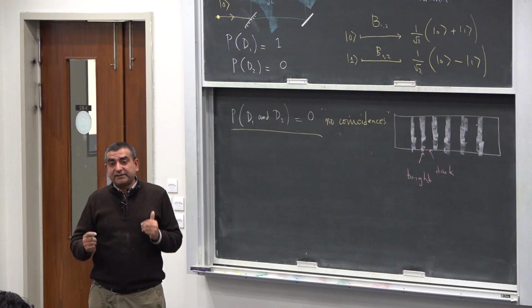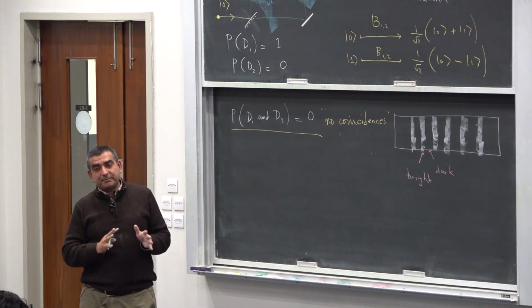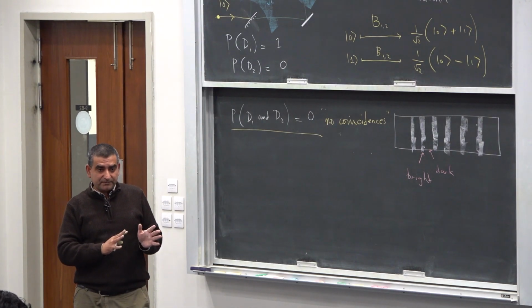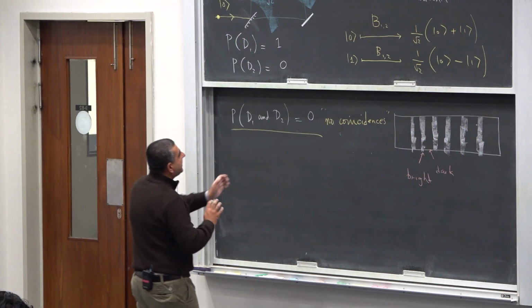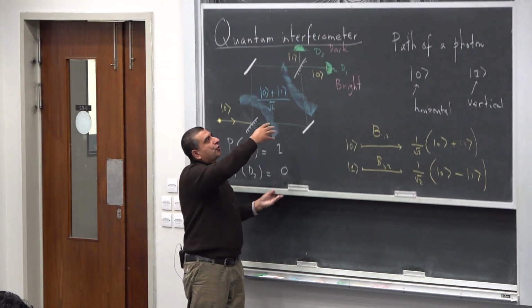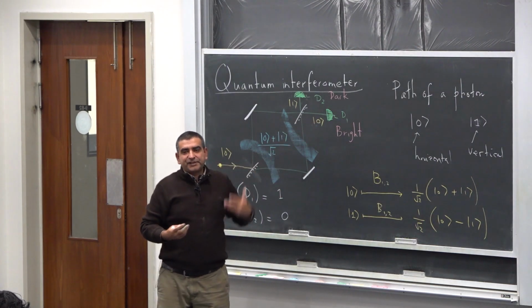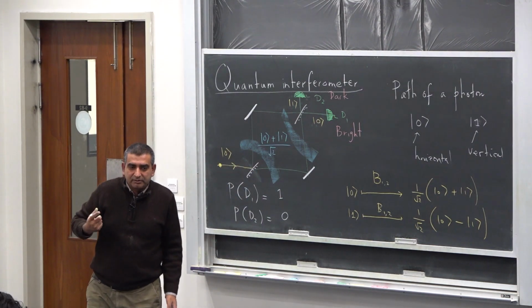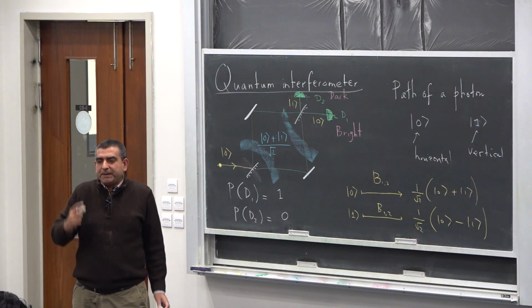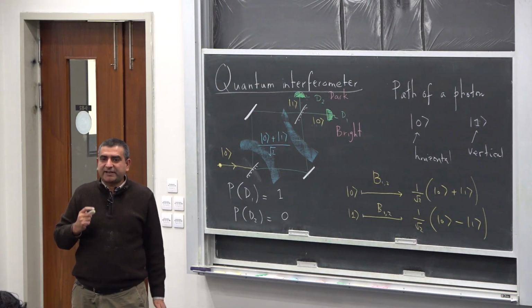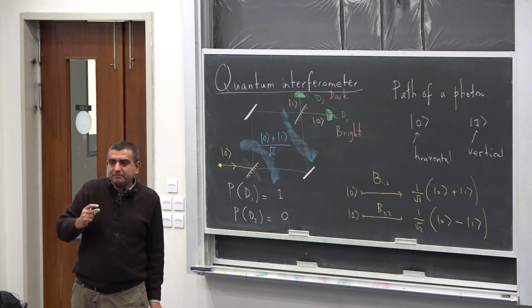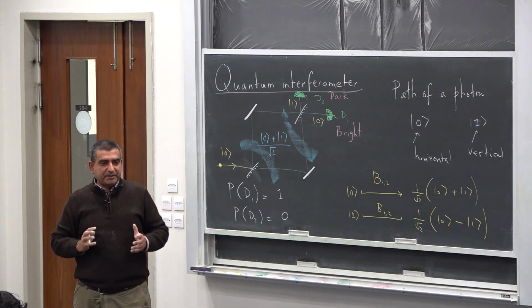Or which path is the photon taking? We do not attempt to answer this question at the moment. What's going to happen at the end is, after the photon has issued out of the interferometer, the detector clicks. It gives some audible signal, a blip. And when it says blip, it means some energy is being transmitted.